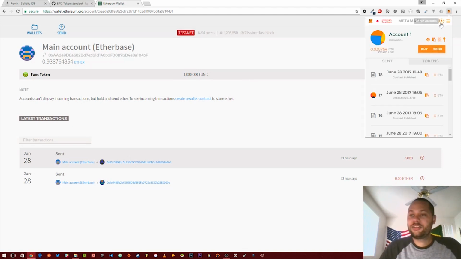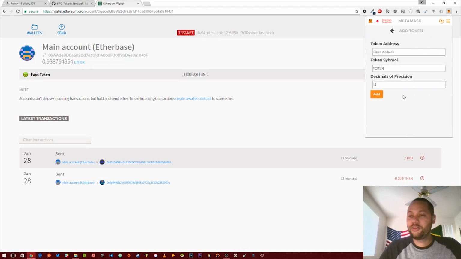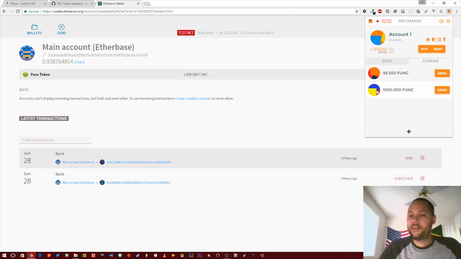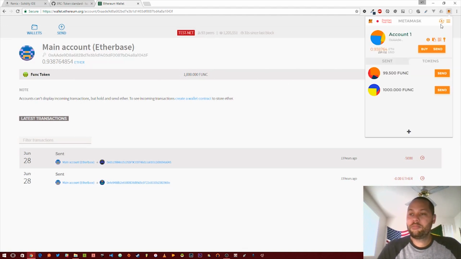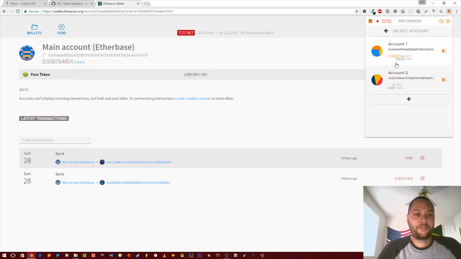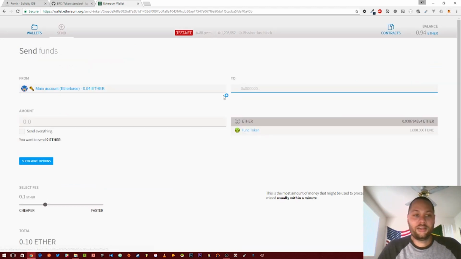We can also add this to MetaMask. This is an old contract that I was playing around with, so let's do the same. Add that, and now you can see it's in MetaMask. So both of these wallets know how to work with ERC20 tokens. And so we can actually test sending tokens to another address. I think I have a few addresses in MetaMask, so account 1, account 2. We're going to copy the address for account 2, and then we're going to send.